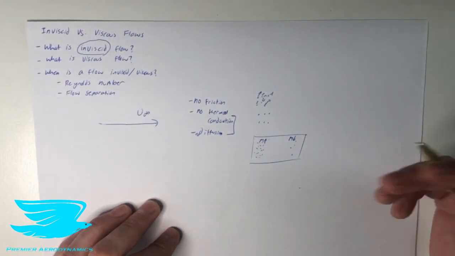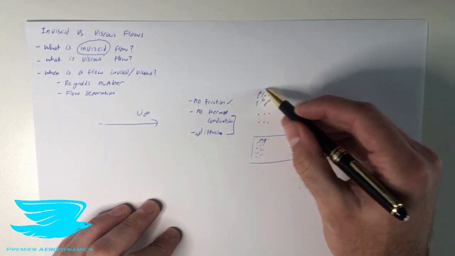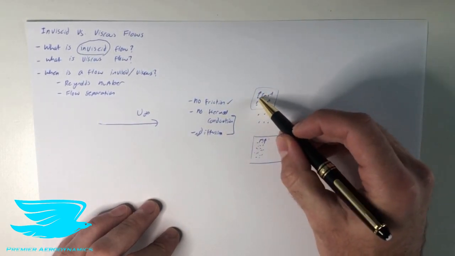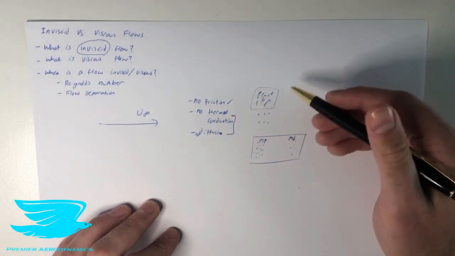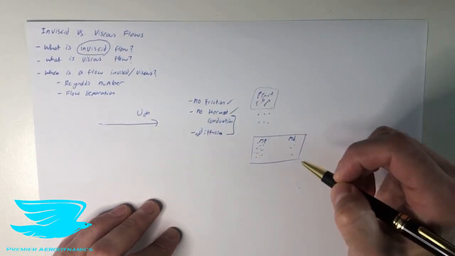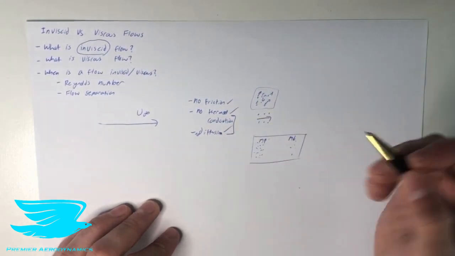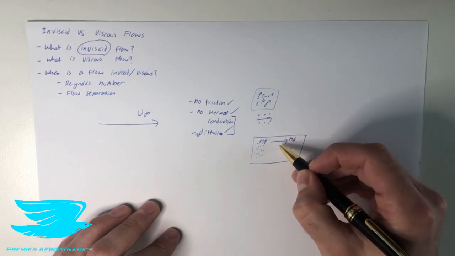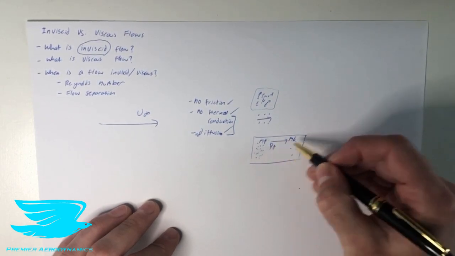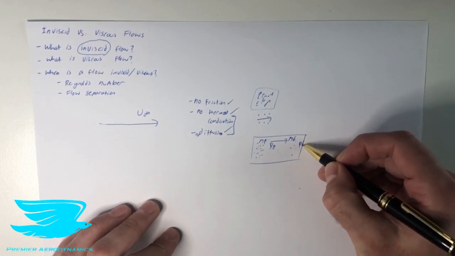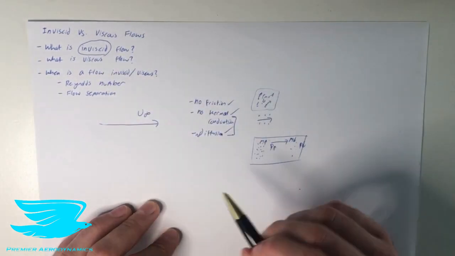It's pretty much the opposite. We now do have friction, which means that if we come back to this system, these particles are now interacting with each other and trying to pull each other in different directions. There's friction between them. We do have thermal conduction, so there are now changes in temperature across systems. And we also have diffusion now. So there is mass being transported, there is density, pressure, whatever you want, being transported across this system as well. So that is when we do have a viscous flow.